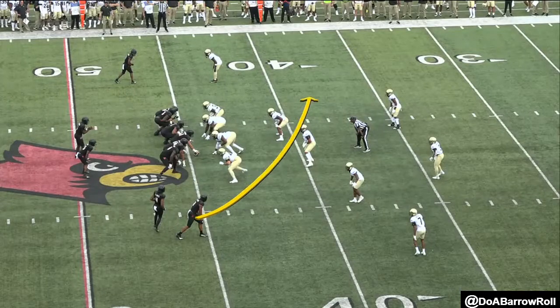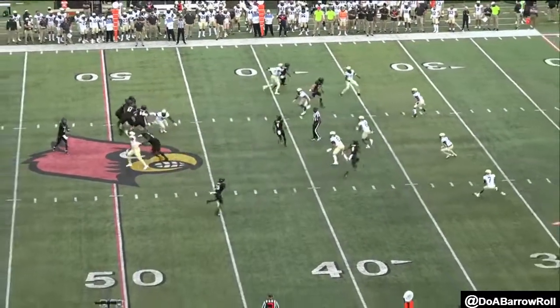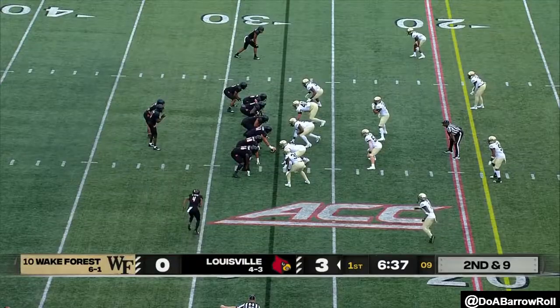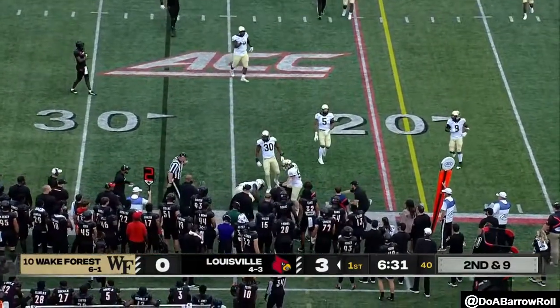You've got two to the bottom. This is a wheel route, a rail route, all day long. You see the patience by the quarterback. It looked like number five, Ryan Sminda, was supposed to be out there. Louisville now in the backfield right next to the quarterback, and he takes the reception out of the backfield on his first touch.